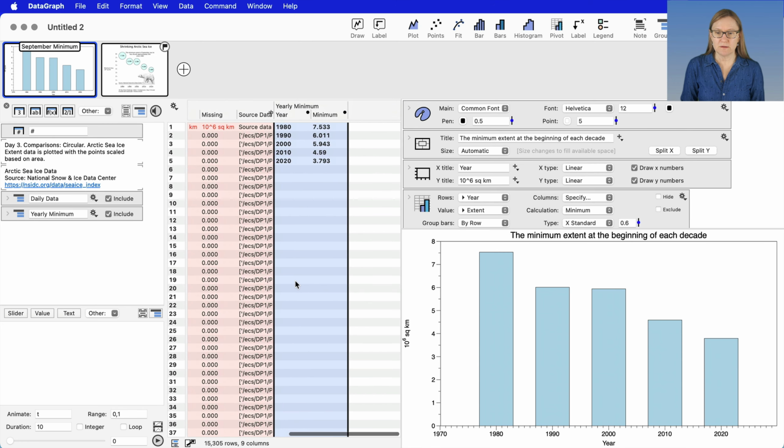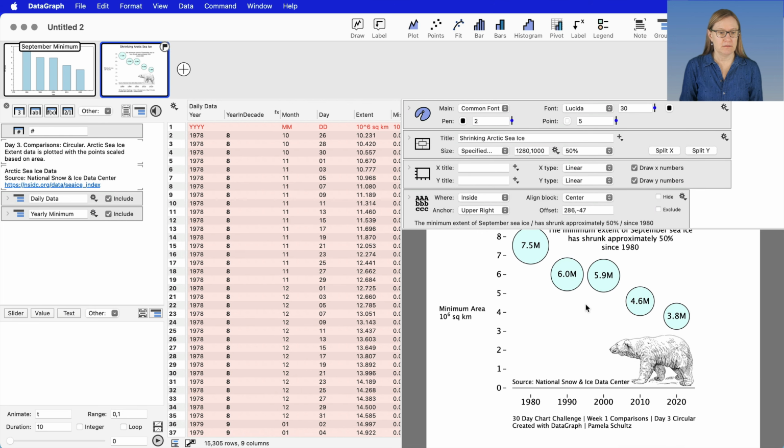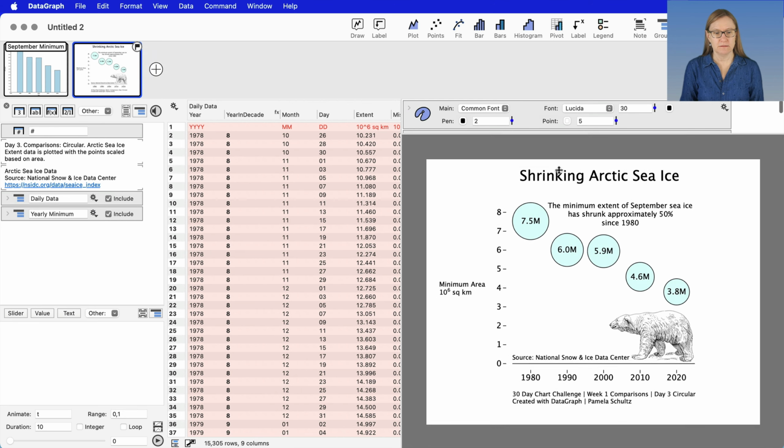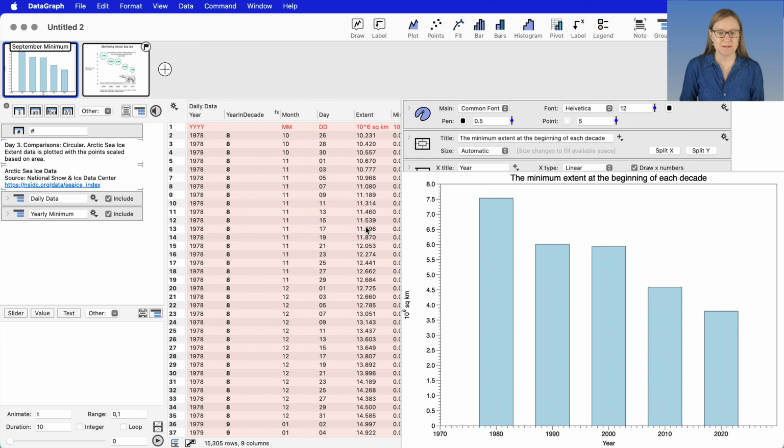But you'll notice that I've also highlighted here all the data, in fact, I used for my graph, but I'm pulling this dynamically from my raw data set. Here is the graph that you see, again, the shrinking Arctic sea ice. But what I had to do first is process all this data to get me to the point where I had the minimum data set that I needed.